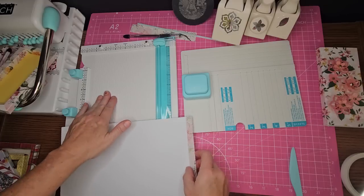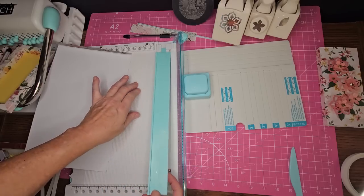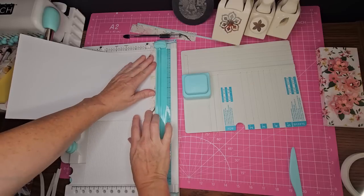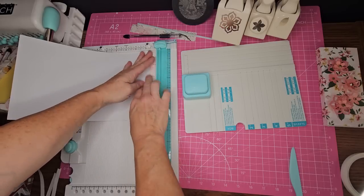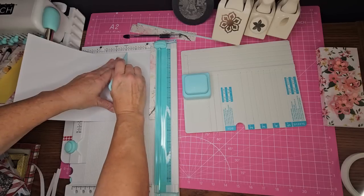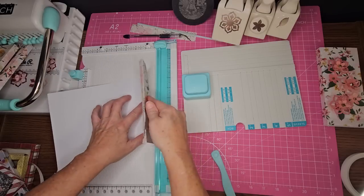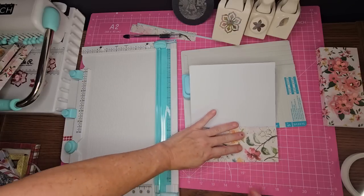This is 3 inches. So I'm going to come over here. This is the Works All-in-One board by We Are Memory Keepers. Any scoring board will work. I'm going to put my creased edge up against here, as tight as it will go with this folded down. Not up, down. As tight as it will go. And then I'm going to score at 3 inches because my box is 3 inches. And I'm going to fold it in. You can line up the edge before you make your crease. That keeps the box straight.